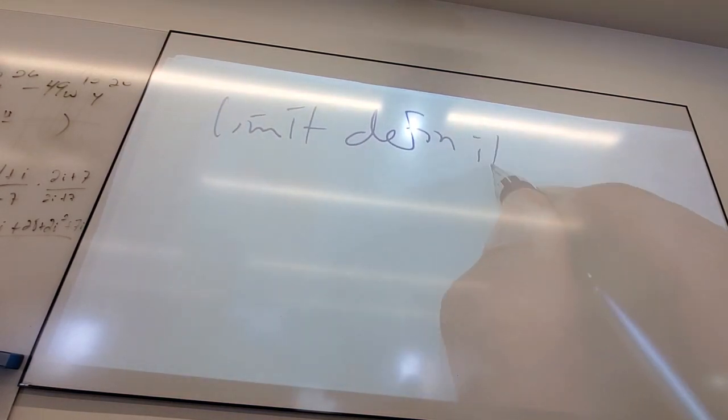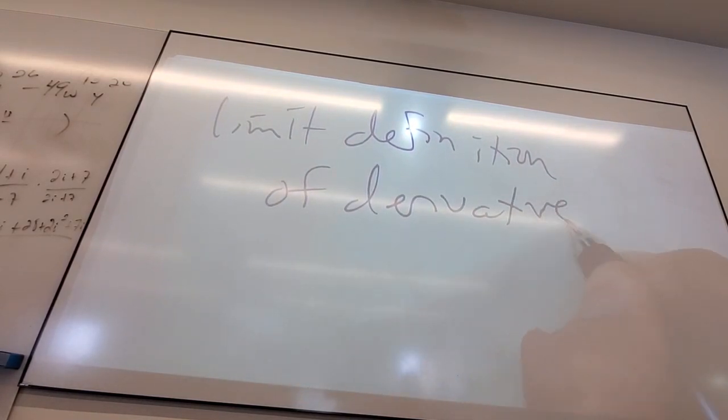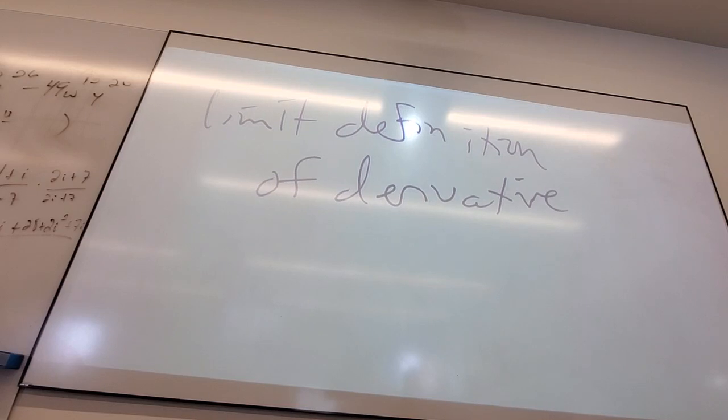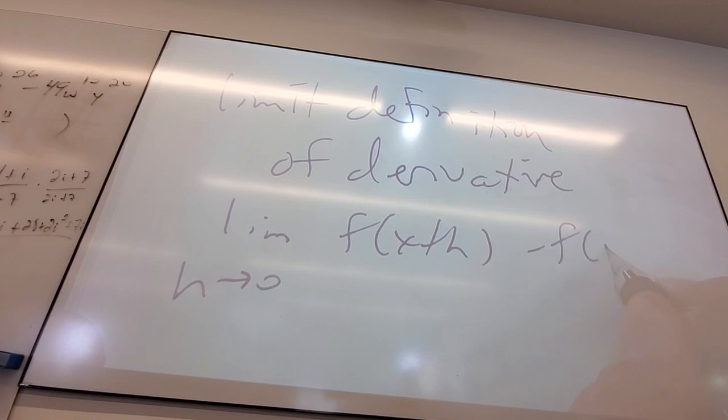Alright, just to get you a little bit excited about what we're about to do. We're about to start proving what we need to prove so we can stop doing the limit definition of derivative. Does anyone have an idea what the limit definition of derivative is? How have we been finding derivatives so far? Sure, that's the symbol for it. How have we found the slope at a point? Good. Limit as h goes to 0, f of x plus h minus f of x, over h, right?